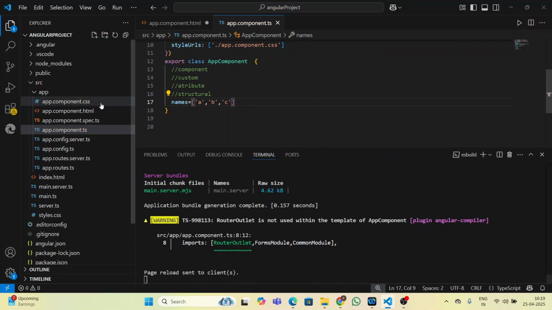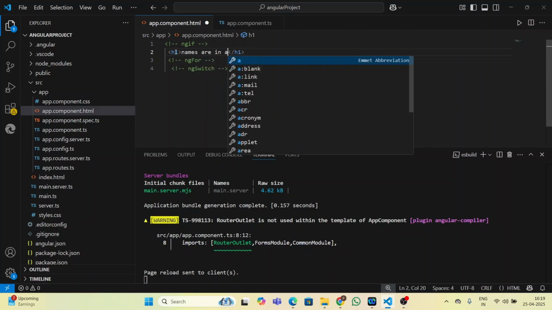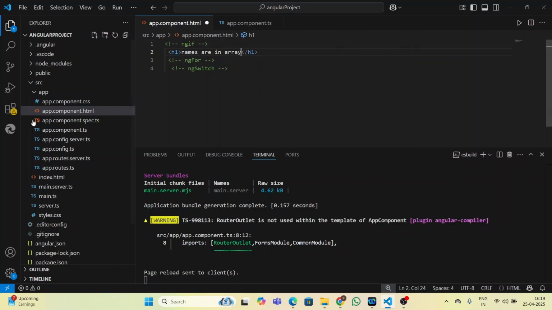So here I am taking h1 tag. Names are in array. So I am checking names dot length. If length is greater than 0, inside that array we have names, otherwise we don't have names, means that array is empty. This is the condition I am applying.